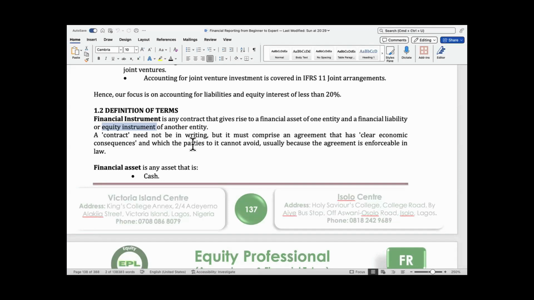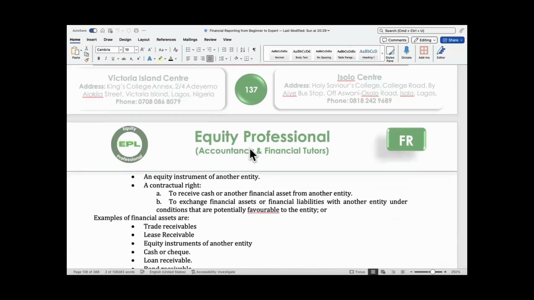If there is no obligation to deliver cash from the standpoint of the issuer, then we know that you are dealing with an equity instrument. So this part of IAS 32 is extremely important. I mean, you have all the resources with the assignment I gave you, with all the scenarios we looked at, and the solution I've sent to you. I'm sure that should help you take care of that.